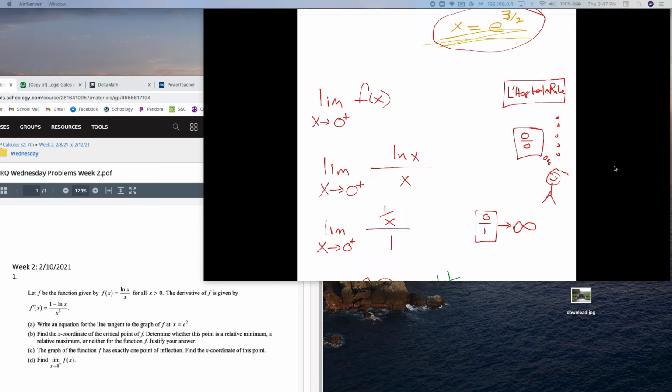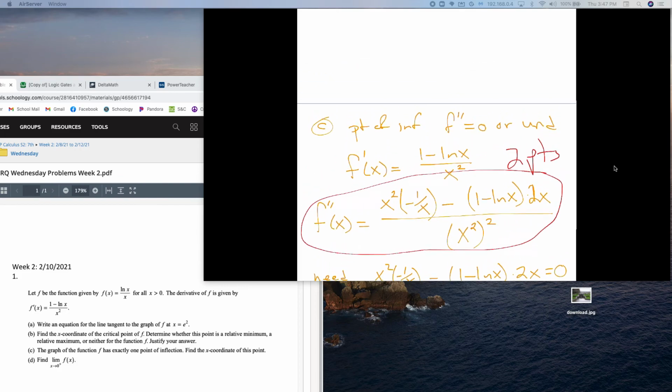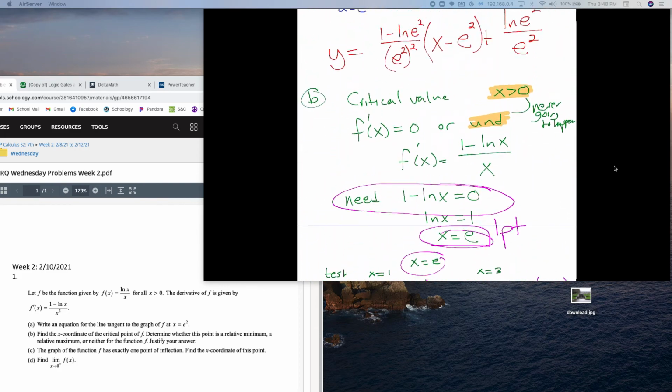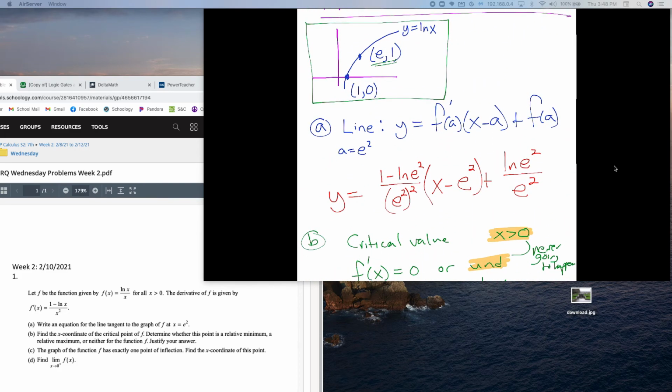But if I'm thinking about all the points that are really important to have here, here's the ones that I think are super important to have. Just so you know, part A on this was worth 2 points. This line right here on some level was worth 2 points. So when I think about the points that are kind of vital that you know how to do, I think these 2 points, pretty important that you know how to write the equation of a tangent line.